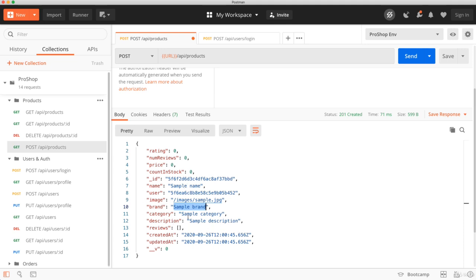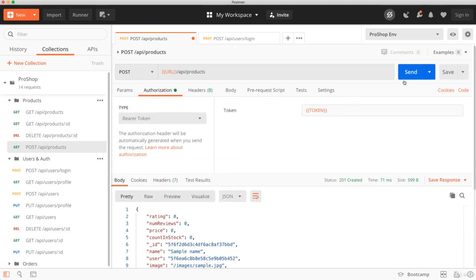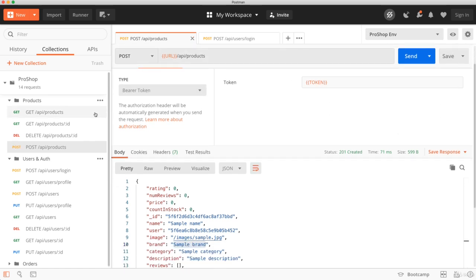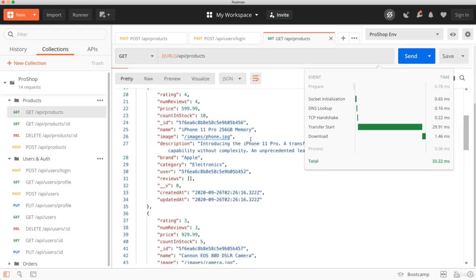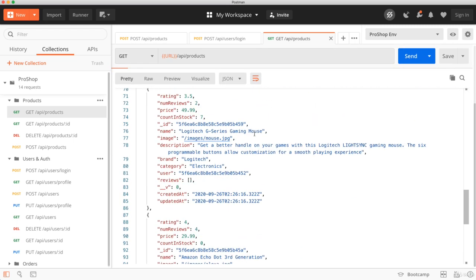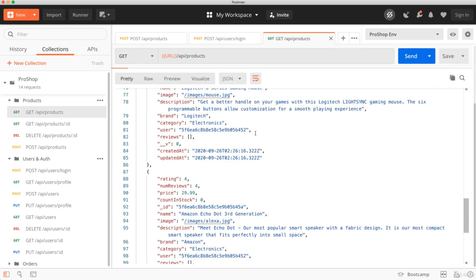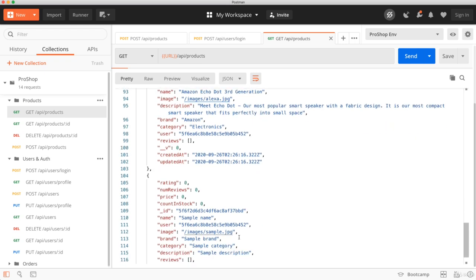So it just creates it. Now in the front end, once it creates it, it'll take us to the form where we can then add our own fields. So for now, I'm going to go ahead and save this. And if we get all of our products, we should see that. Where is it? Yeah, so sample name.